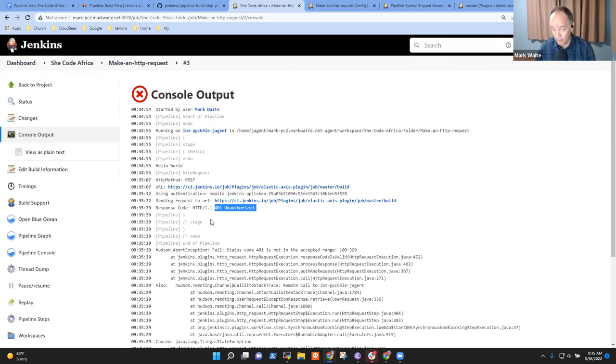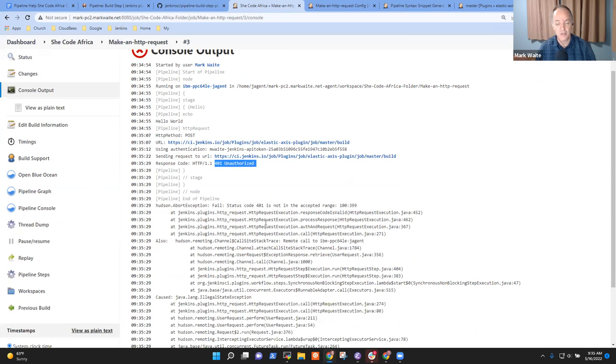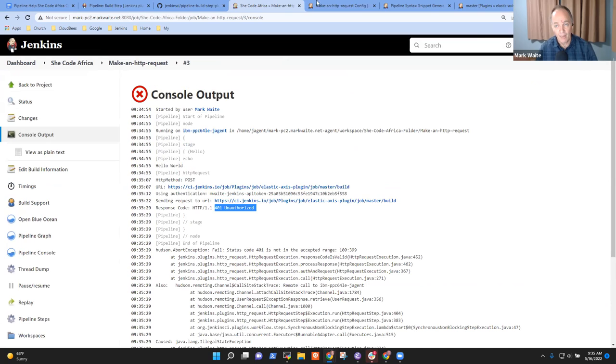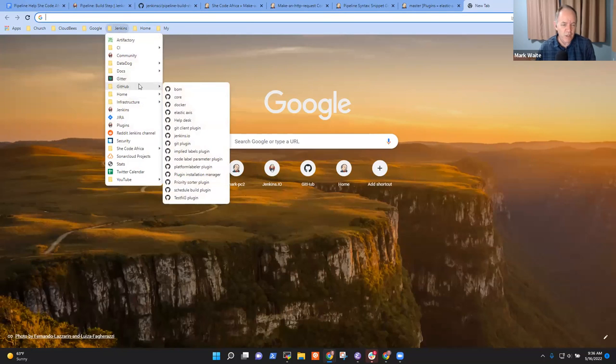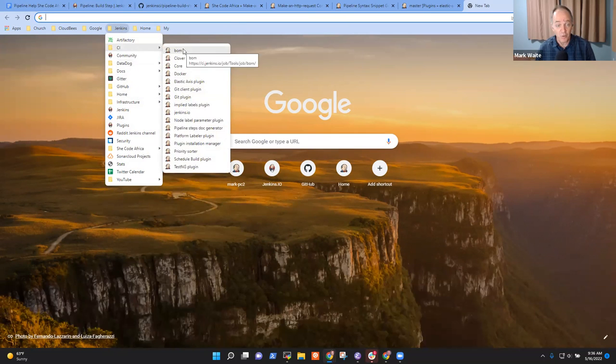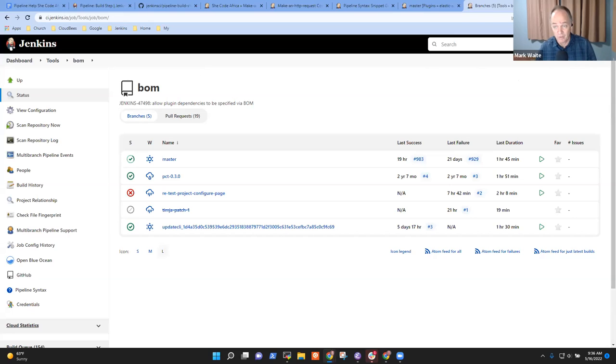So it got the request. It saw that I was trying to offer a username or a credential, and it says that credential is not authorized to do this. So the next step I'd need to do is I need to create a credential on ci.jenkins.io that is valid that I can use. And for this, I'll probably have to turn off my screen sharing because I don't want to record permanently this new credential. I'm going to start the process and then we will get to a point where I'll stop the screen sharing so that you can't see the token.